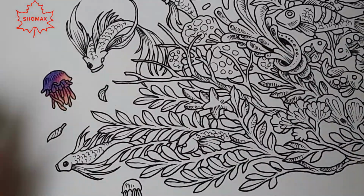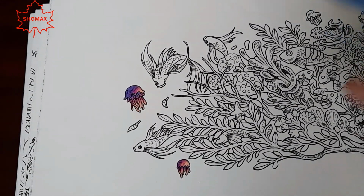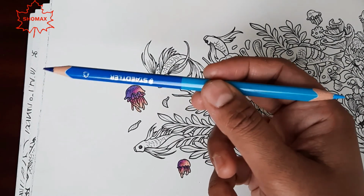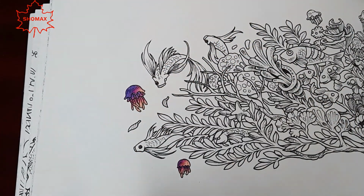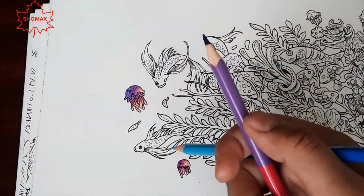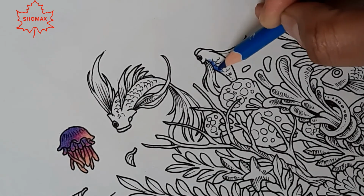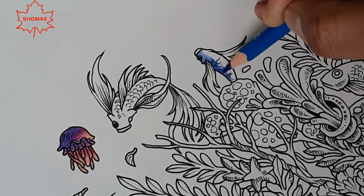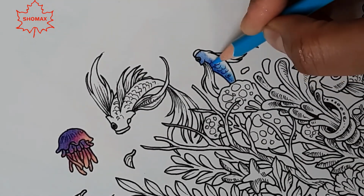So you could see how it beautifully blended and how the pigment looks as well. And for this fish, I'm going to use this dark blue and the light blue, which is just on the backside. And for pop-up, I'm going to use this violet. And also, I highly recommend this box, especially because the shoebox is the worst box which I have ever bought.